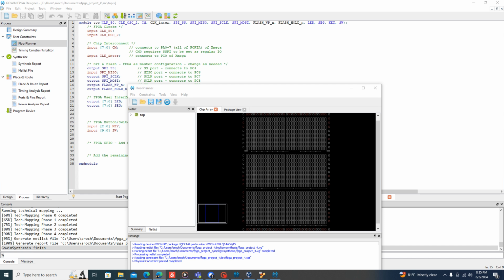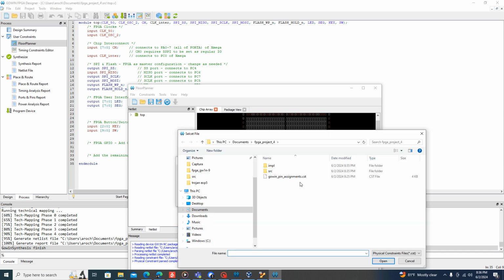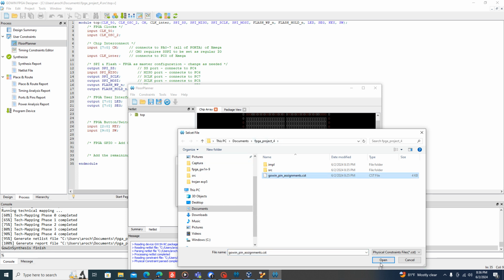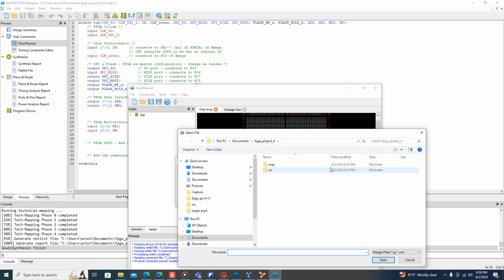Now in the floor planner window, click File, Open, and then you're going to go into the file. This one here, you're going to put the Go In pin assignments. Now remember, I said you're going to go to your root directory. This one, open. Implement.